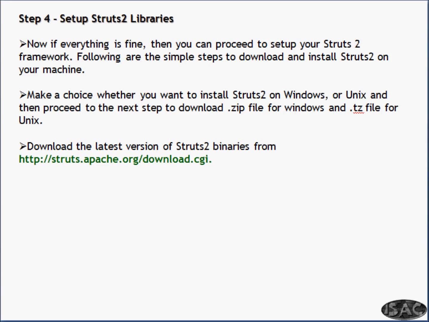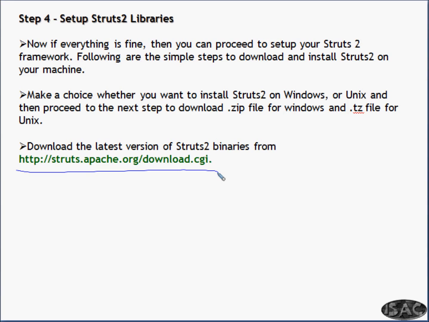What we have to do is go to the Struts website and download the zip file of Struts. You just go to this location, because you need some jar files only. If you have the jar files of Struts, you can do the Struts project. So this is a very important part.